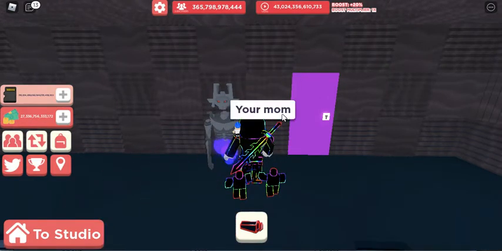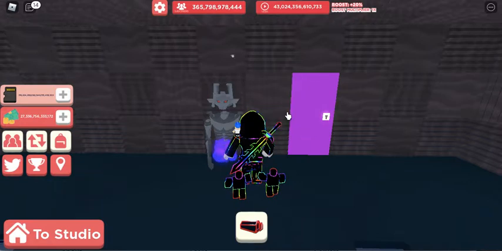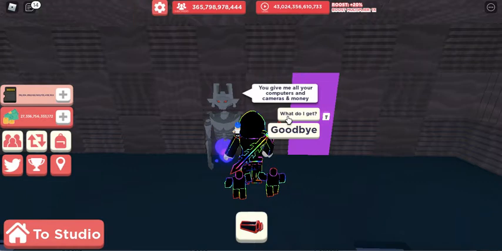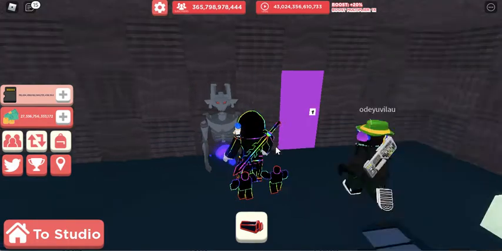So who are you? Your mom. See, it's kind of laggy. What do you want? I would like to make an insane deal. What's the deal? You give me all computers and cameras and money. What do I get? See, it's just really slow. 5 tokens, deal. We're actually doing it, guys. I'm rebirth.